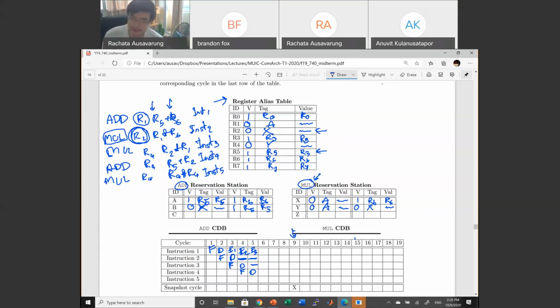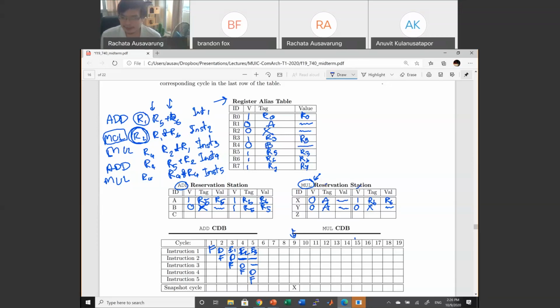This add modifies R4. So what do we do here? Because it modifies R4 again, right? You go to R4. It used to be Y. Now my instruction again modifies R4. So instead of Y, B now takes the current value. You don't know it. But the tag becomes B. And then you fetch the last instruction.